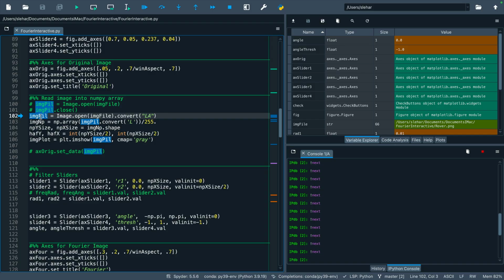Now, we'll convert this image pill into an image np, a NumPy array, by calling numpy.array of image pill .convert into luminance, so we don't need the alpha layer, and then divide by 255, so the values go from 0 to 1 instead of 0 to 255.